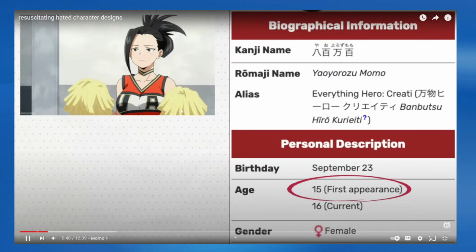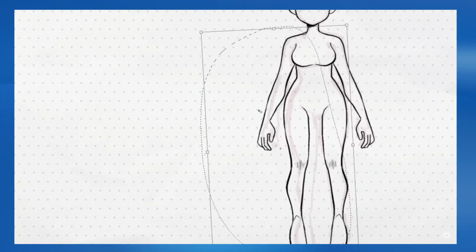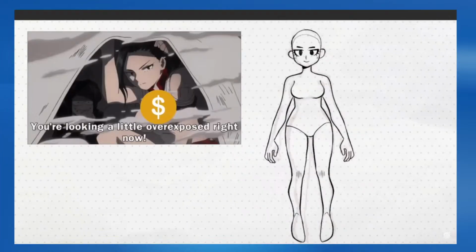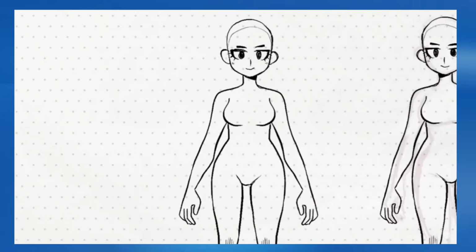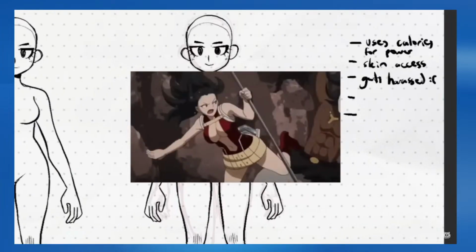Even though she's a young character, it just feels awkward, and it's just not very good. And a lot of people also say that they just think that her design and her outfit is ugly. So we're going to try to address both of those complaints. Now, she has some plot armor to sort of make an excuse for why she ends up in these fan servicey situations so often, and that is that her superpower is that she can create objects.